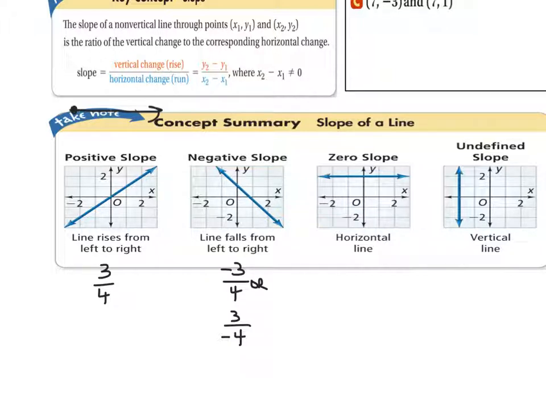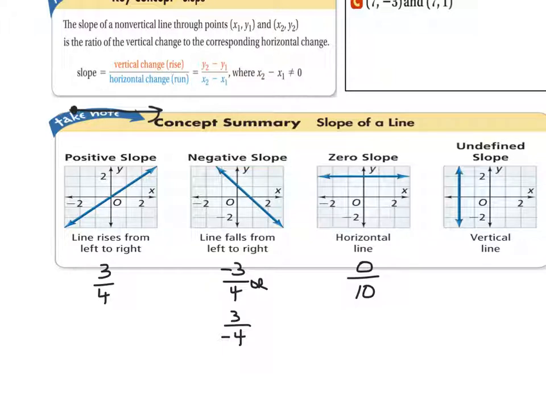Okay. Zero slope. I compare zero slope to like walking on the floor. If I were walking on this, am I going up? Am I going down? Or am I neither? Well, if I'm walking on this line right here, I'm not going up and I'm not going down. This is a zero slope line or a horizontal line. Okay, now what might that look like? It could be a 0 over any number you want. Let's say 10 for right now. Okay. Anytime 0 is on the top, it's going to be 0 slope. 0 divided by 10 is 0.